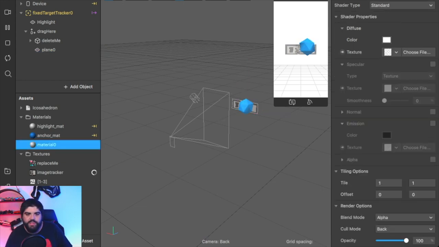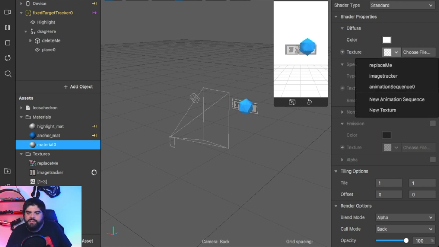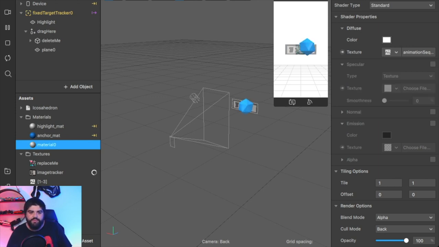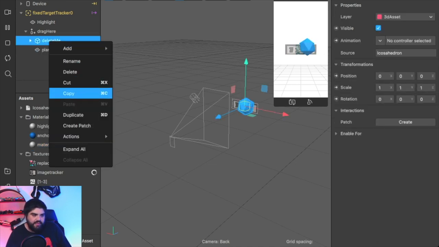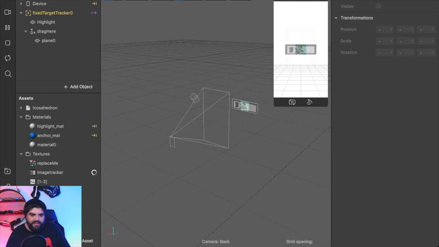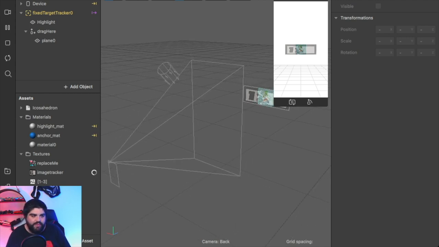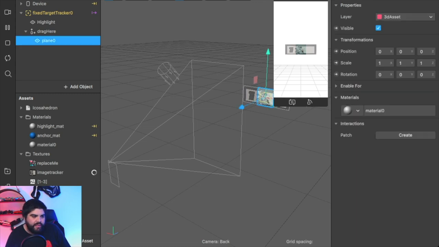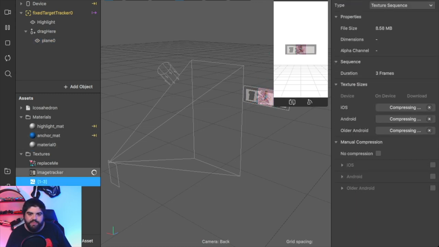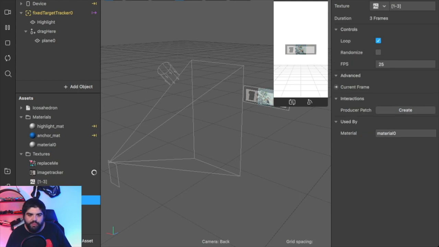I'm going to double click on it and go into that material itself. And we want to choose under the texture, the animation sequence. And if I just, at the moment, delete this diamond, or whatever it is, the sphere, we can kind of see, but it's actually really hard, that it's flicking between all three of the animation sequence pieces. So in the animation sequence itself, we can just turn off the loop so that it doesn't keep on doing that over and over again. Otherwise, it's going to keep on going forever and it'll be crazy. So for now, we're just going to turn that off so it's just staying static.